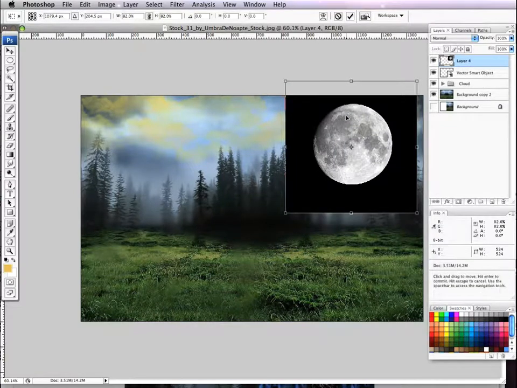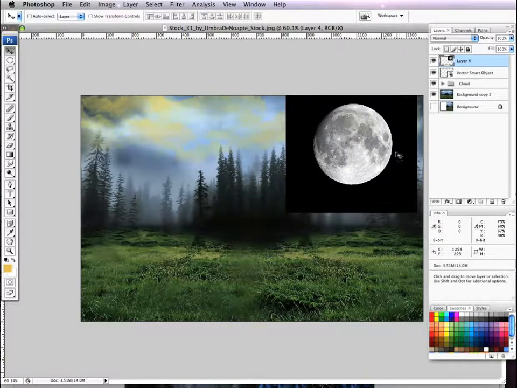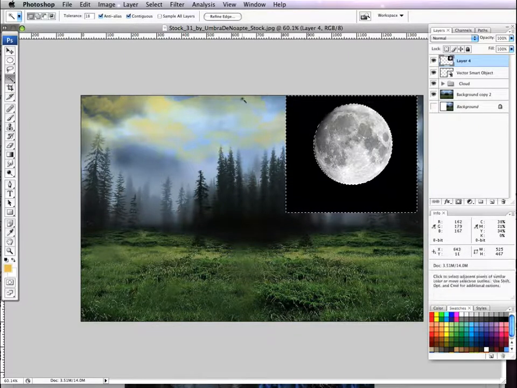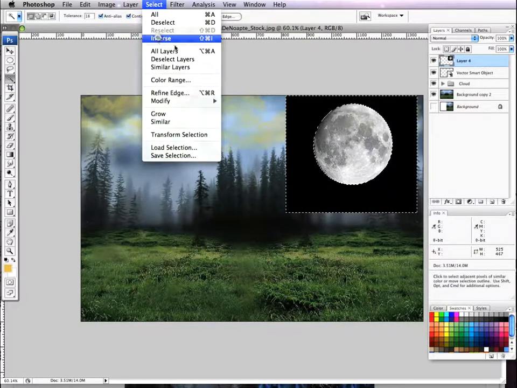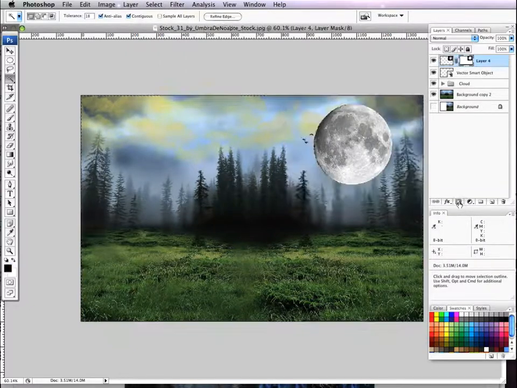Enter. And then what I'm going to do is I'm going to mask out that black area. So if I just grab that, it should pretty much select everything. I'm going to inverse my selection and then click on my mask tool.